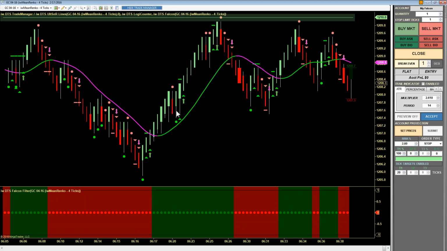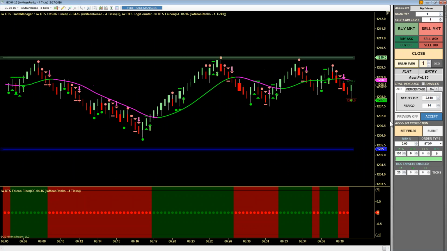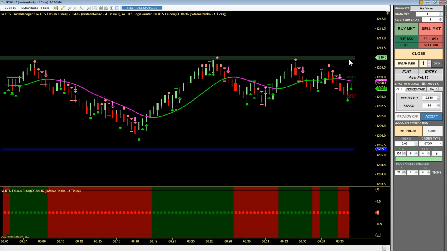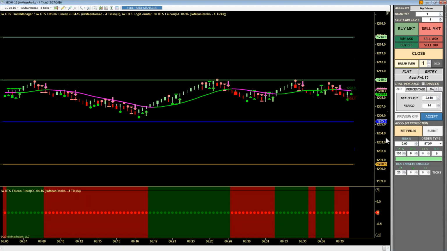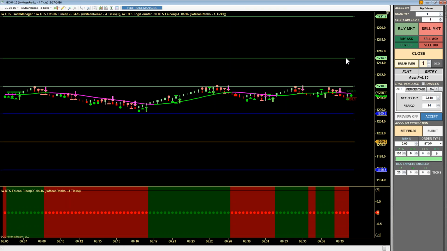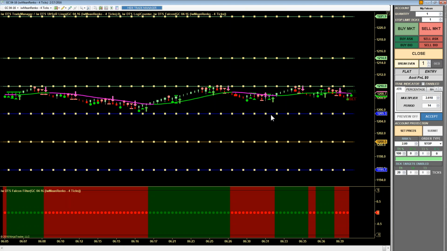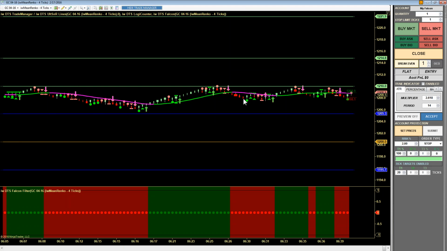So here was a nice trend change signal, what we refer to as a trend change signal. Nice little buy, short little swing to the upside, ran right into the secondary resistance line. These lines that you see here, this is also an add-on. This is not specific to the Falcon or the DTS system. This is the ultimate support and resistance suite. No, they are not pivot points. No, they are not Fibonacci retracements. If they happen to coincide, it's by coincidence, not design.